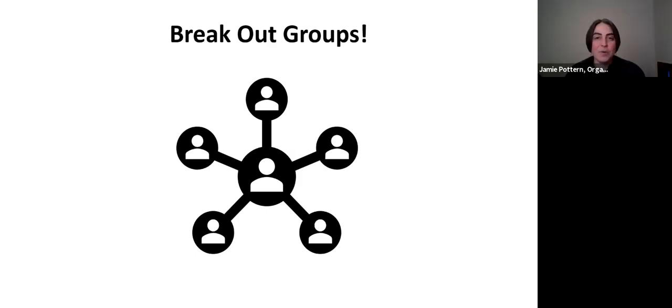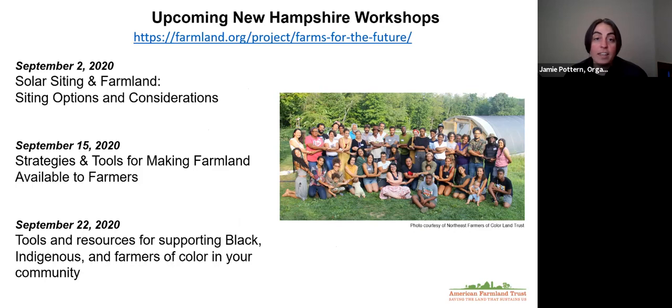Great, thanks, Gal. And that's a perfect segue to our quick wrap up. We know we're just at 3:30, but we've just got a few more slides for you here. Next is really just a reminder about the 3 remaining workshops in this series. Next week is the solar siting one. On the 15th is strategies and tools for making farmland available to farmers. And then on the 22nd, we have tools and resources for supporting Black, Indigenous, and farmers of color in your community. So if you haven't registered yet, if you had a good time today, if you want to learn more, please go ahead right after you sign up here and do register. We'd love to have you come back for the next series.